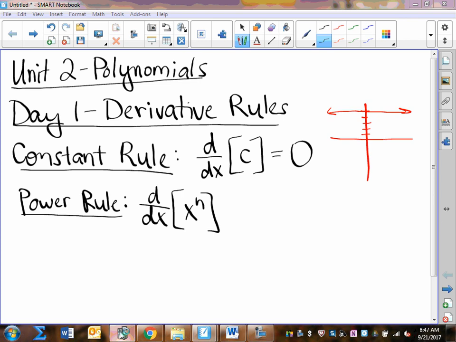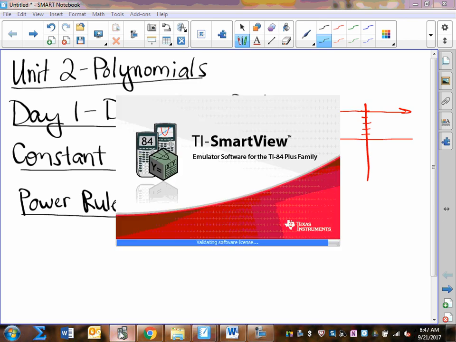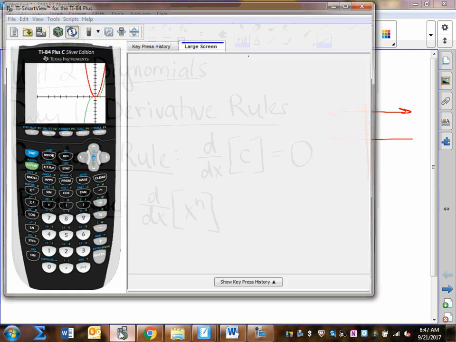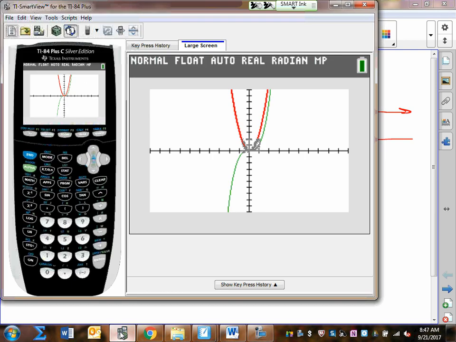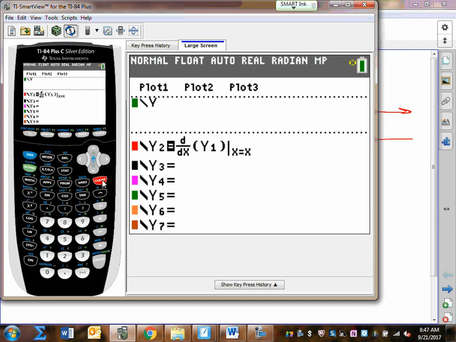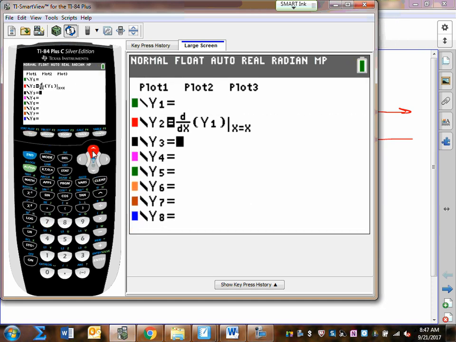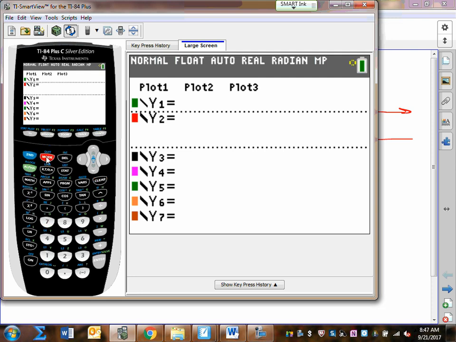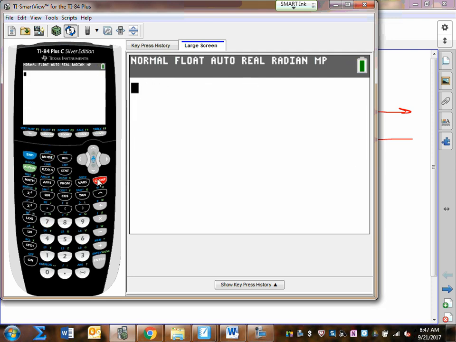So if you have not found your calculator, find your calculator. Doesn't matter what number. It doesn't matter right now what mode we're in. General rule of thumb, though, you want to be in radians, unless they give you your angles in degrees. Okay, let me clear out my functions here. Okay, so let's all go to our home screen.